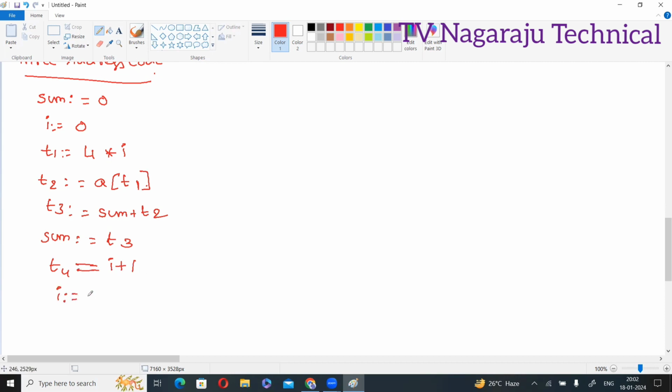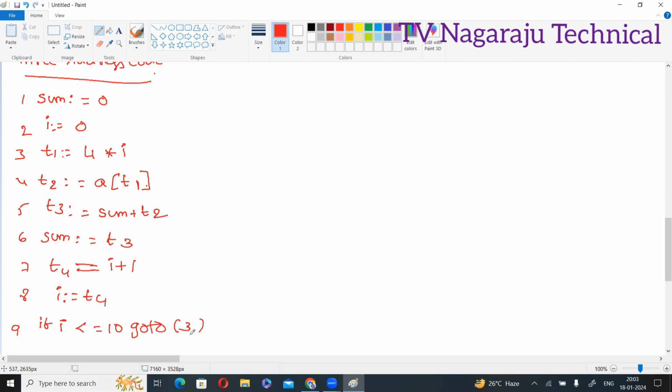Assign i = T4. Last step: if i <= 10, go to step 3. You need to write the step numbers 1, 2, 3, 4, 5, 6, 7, 8, 9. So this is the three address code.